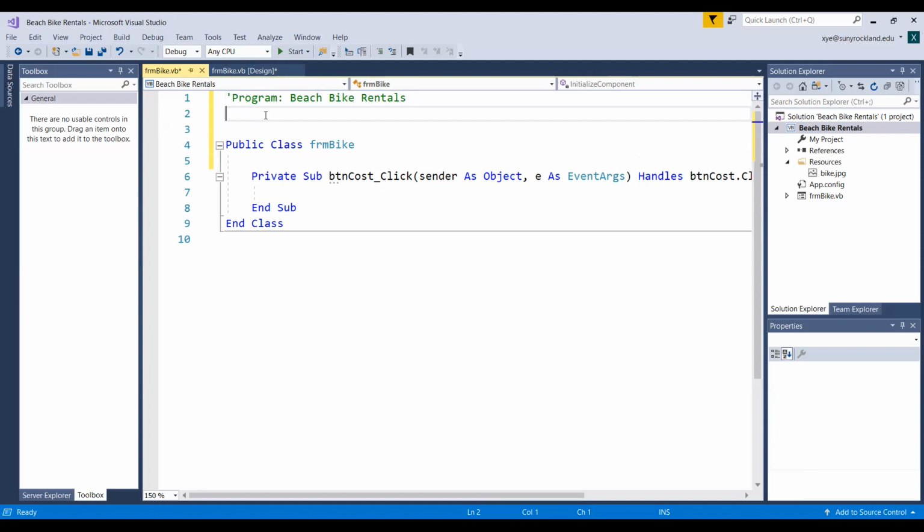So we have to add comments. The next one is author. You put your name here. You can put your name here, or put the author name. Doesn't matter which one you put. If you want to put this author name, it's fine too.